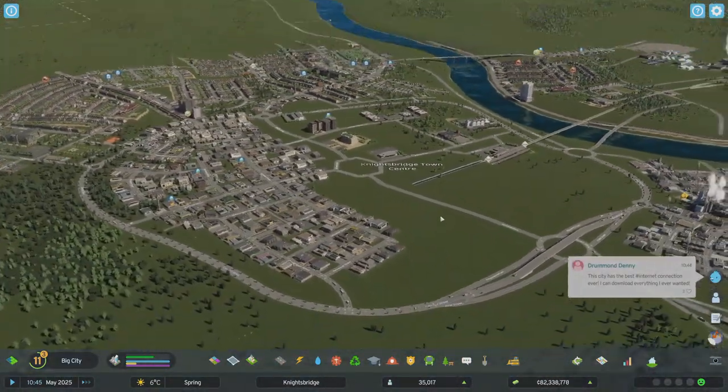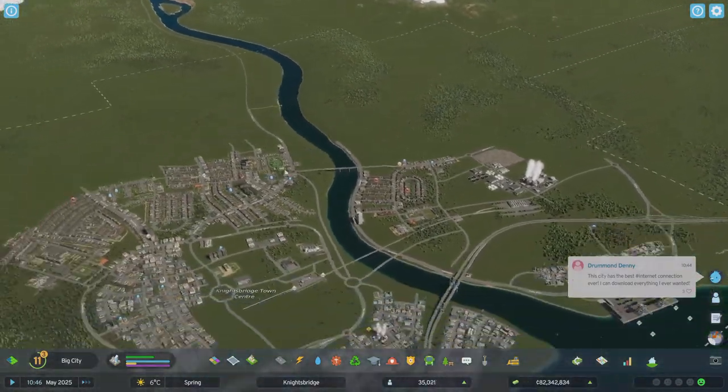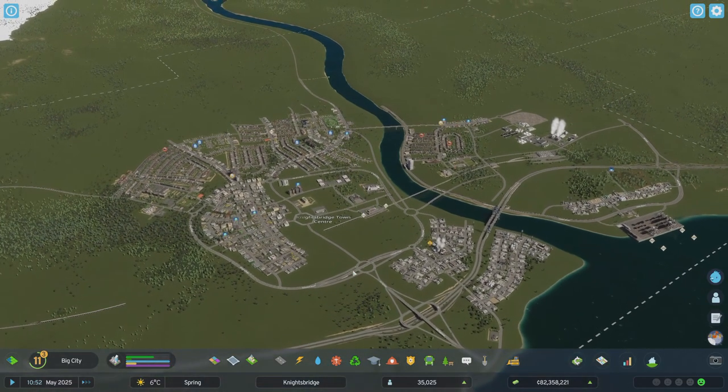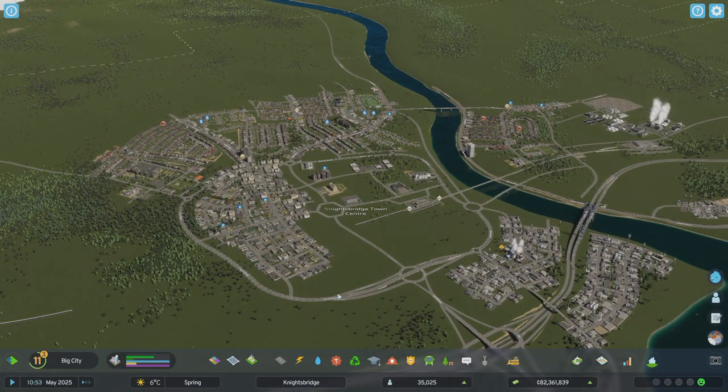So make sure you stay tuned for some hospitals, for some trunk road creation, and then if I do get time, I will start looking into the subways, the underground railway system, as I said I would, and see if that is something that will be viable at this particular time in the city of Knightsbridge. So let's get started. Let's see what I can get up to and if I can do everything that I just said. Oh, look, a fire.